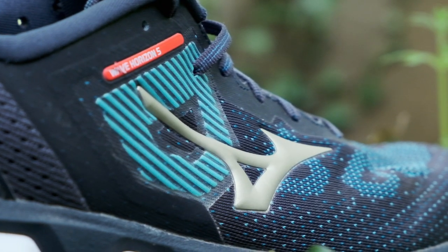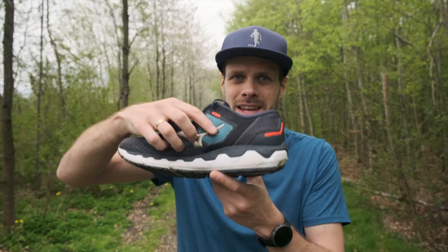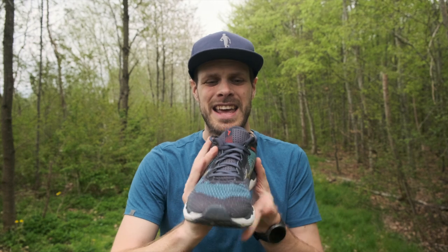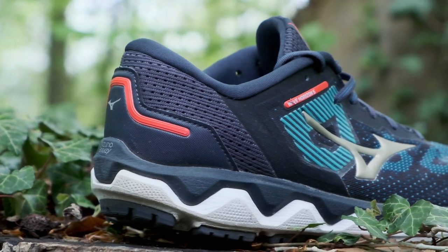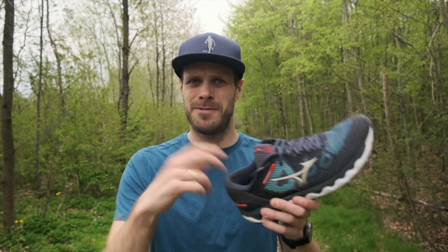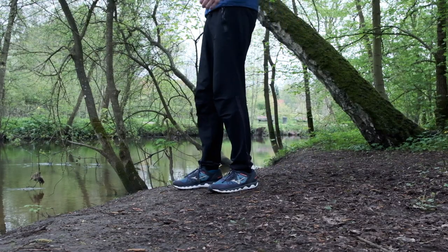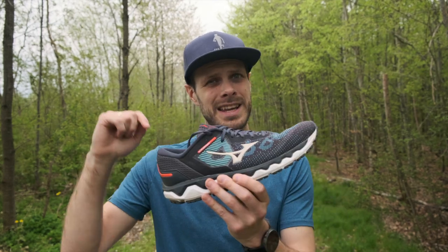Moving towards the midfoot, it's nice and grippy. It has these overlays here and on the inside that make it a little bit more stable around the midfoot. The tongue is gusseted, meaning it's attached to either side and the front part, so it slips in almost like a sock and feels pretty nice. But the sides are kind of thick, so it's not the most breathable. I wish they could remove one of those parts because it runs a little warmer than I'd like. Going back to the heel, it's really nice and firm — it doesn't feel intrusive, and has nice padding. It doesn't slip at all, and if it does, you can use the extra hole for a runner's knot. I've seen a lot of people at the store really liking the fit of this shoe.